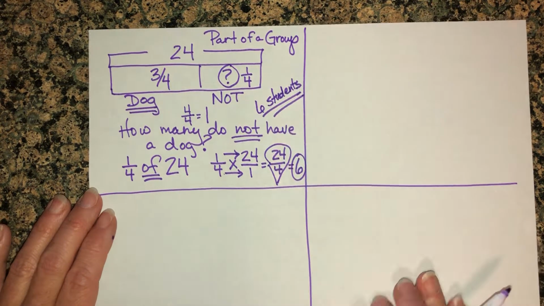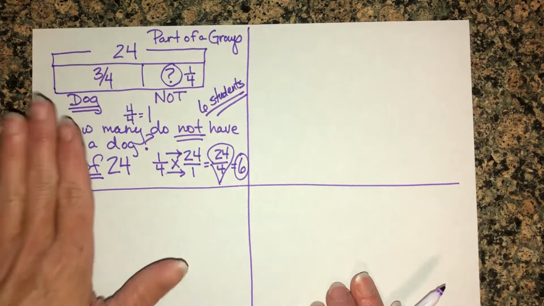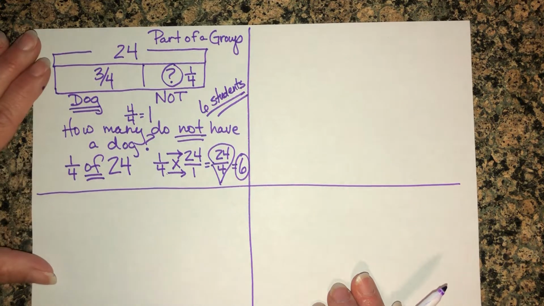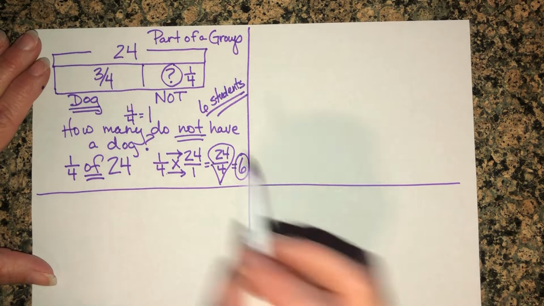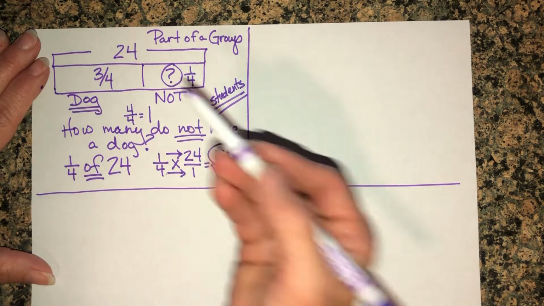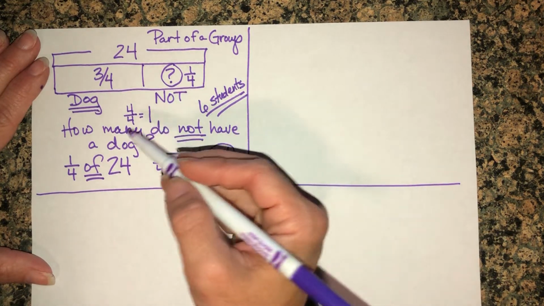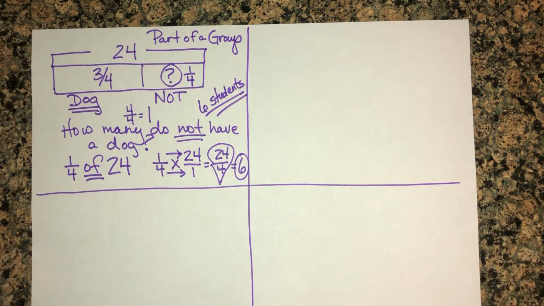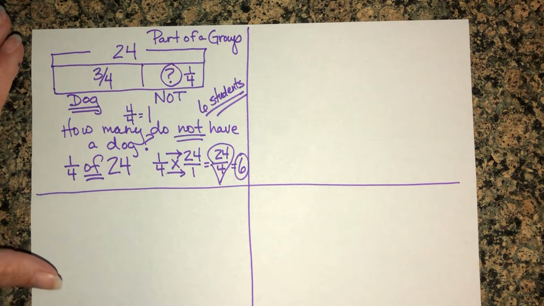And there's a lot of questions like this. So if you draw it out this way, that might help you figure it out. Just remember, if they give you a fractional part, like 4/5, your missing part would be the 1/5, or 1/3, your missing part is the 2/3. So being able to create a whole with the fractions is really important.